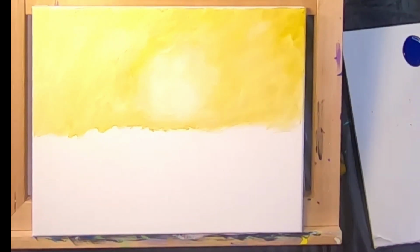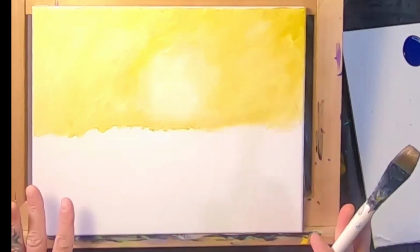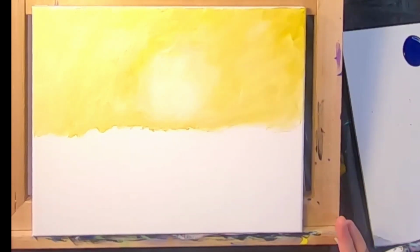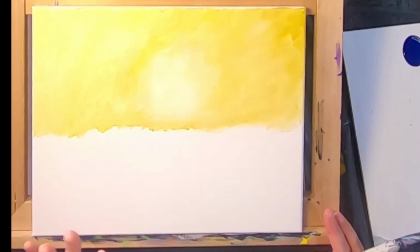All right, so the next thing I want to do is we want to let this dry, because we're going to add some dark colors in the top corners. We're going to add something that looks kind of like storm clouds. And we want to make sure that this is nice and dry, because a little bit of mixing is okay, but it can sometimes get muddy, and we don't want that to happen.